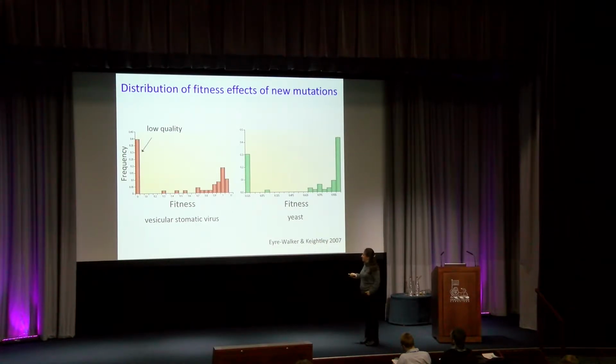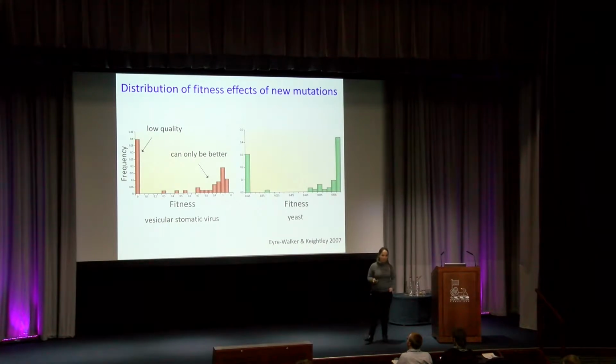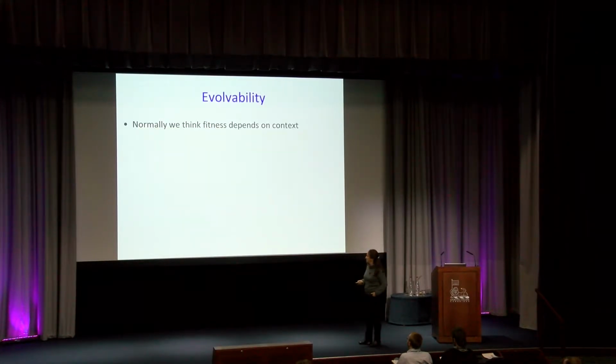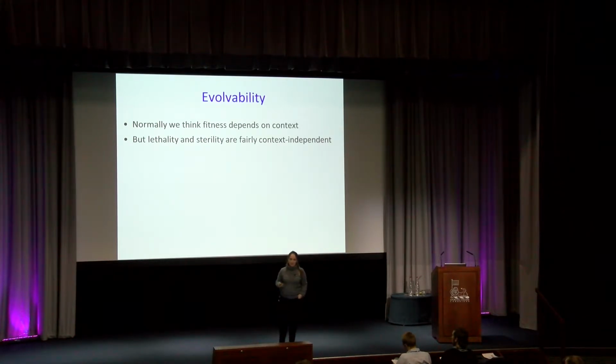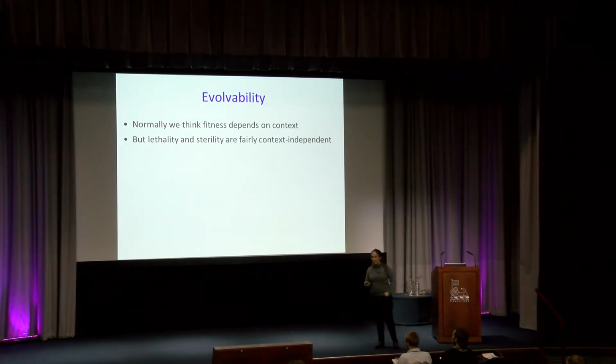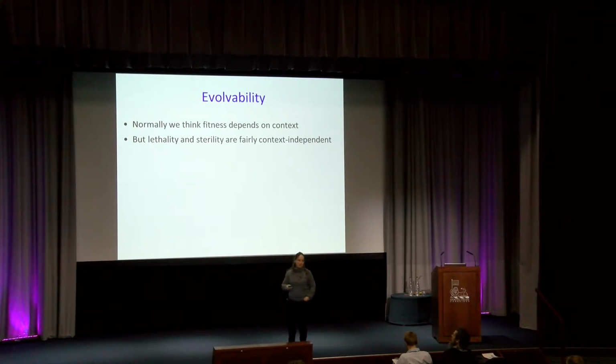Now this stuff is awful, and this stuff, by a process of elimination, can only be better from an evolvability perspective. Normally when we think about evolvability, the problem is how do we know what variants are going to be adaptive, which is highly context specific. But there are very few situations where being lethal or sterile, or major disruption of a developmental process, is going to be adaptive. So while we are very poor at saying what is going to be adaptive, it's not nearly as difficult to say what is extremely unlikely to be adaptive. And by a process of elimination, if you get rid of those, then you've increased the adaptive potential of whatever's left.